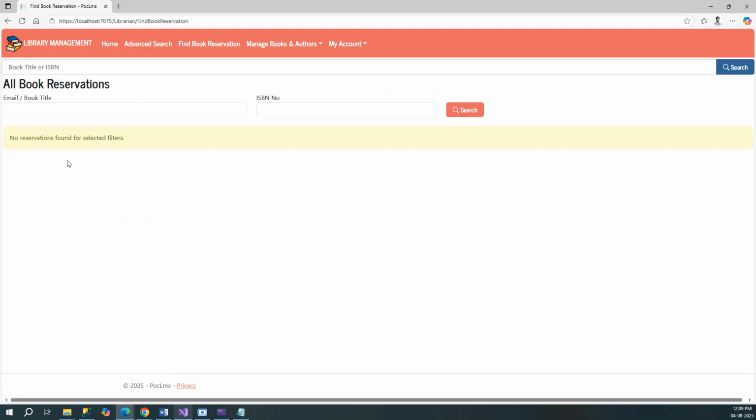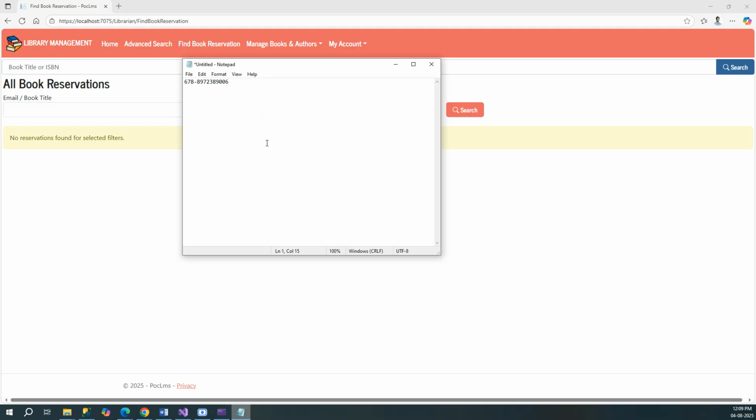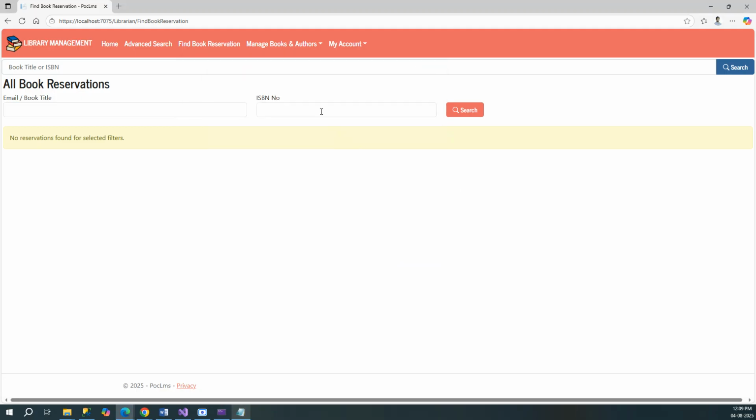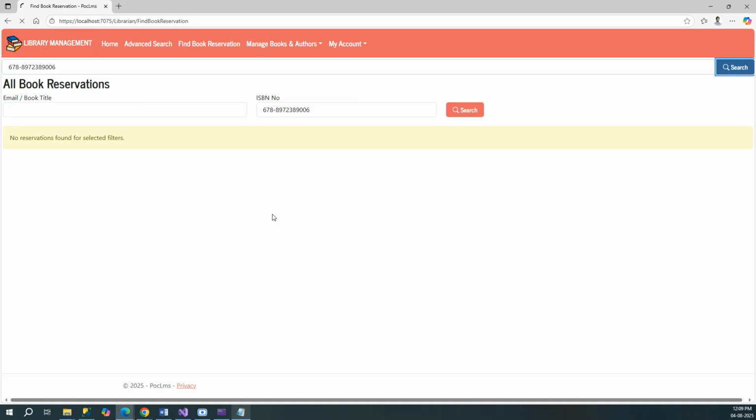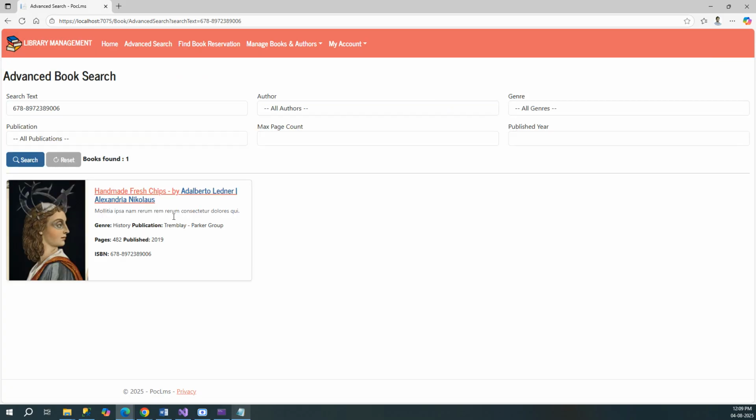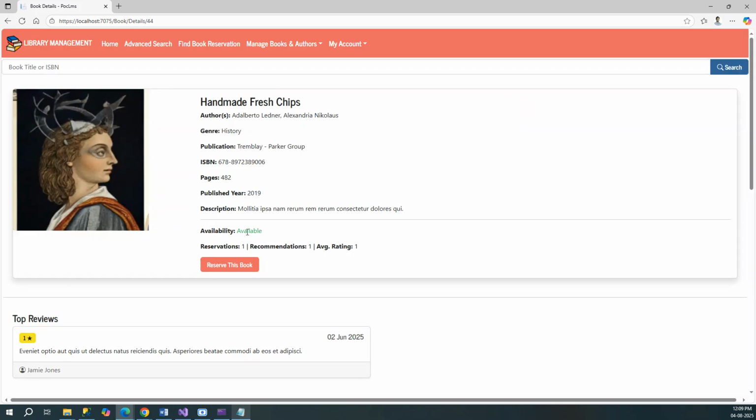Okay, so it is redirected over here. Now I already have the SSN of that particular book. So it should not come over here because now it is available. It was returned. Great. It is not available. Let me press it over here and go to search. Okay, so we have this book. If I click, right, so it should be available. Great. So this is working. This is working very nicely.